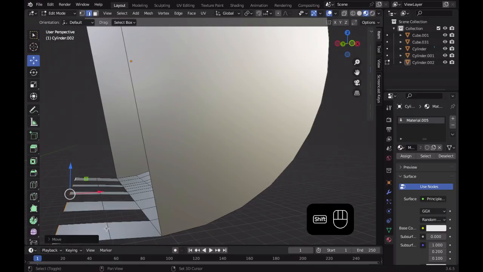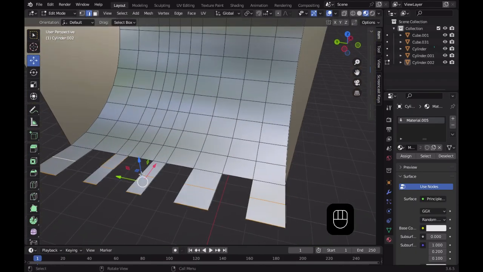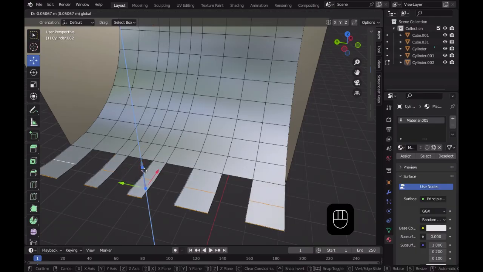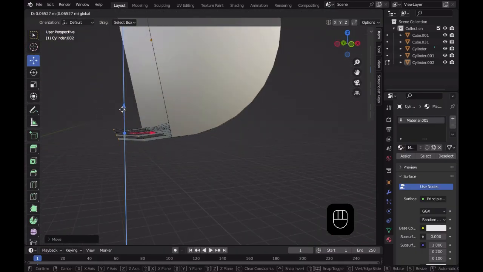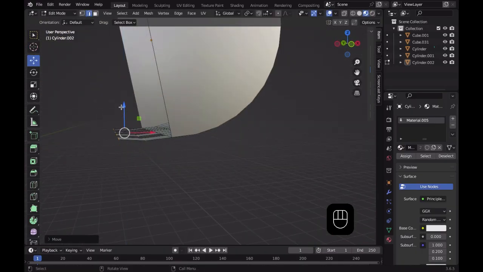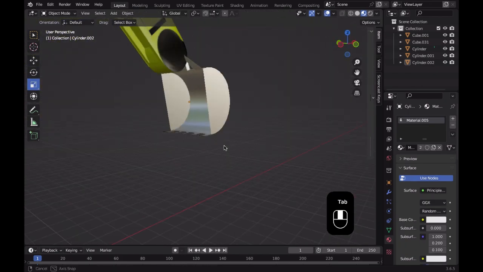Same for this one, we're going to click on all of these here, not that one, not these two guys here, and then yeah, that one. We're going to move it down a bit, just like that, so it looks like this.